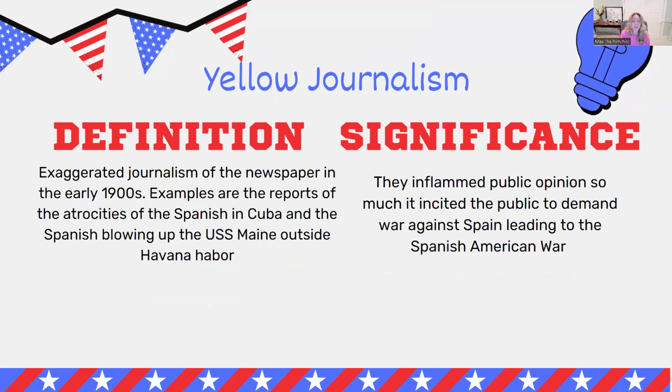Yellow journalism. So this is all the exaggerated journalism that you saw in the newspapers in the early 1900s. Examples are the reports of the atrocities that the Spanish were doing in Cuba against their natives because they've been trying to rebel and get freedom since European colonization. And then we see them talking about the DeLôme letter and how Spanish were bad-mouthing our president. And then the claims that they blew up the USS Maine outside of the Havana Harbor in Cuba. And again, doesn't matter that it ended up being false later, but as soon as newspapers reported these exaggerated accounts, it inflamed public opinion so much, they basically called the president, President McKinley, to go to war. And so it basically was a cause of the Spanish-American War almost in its entirety.